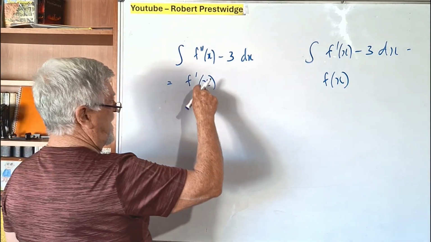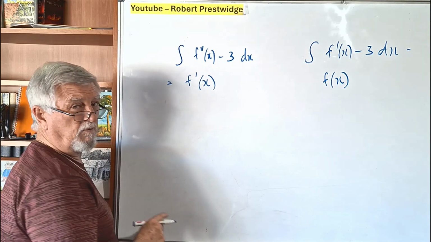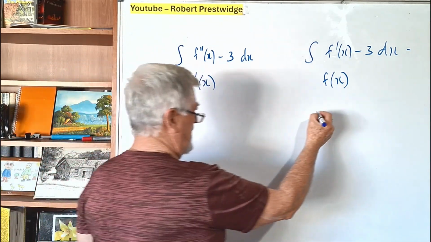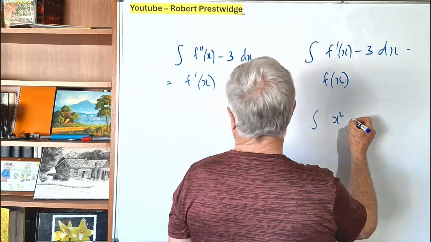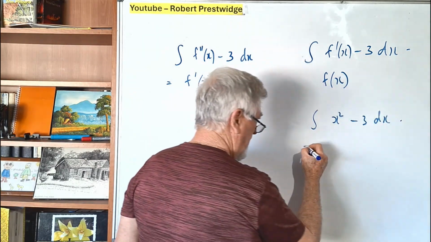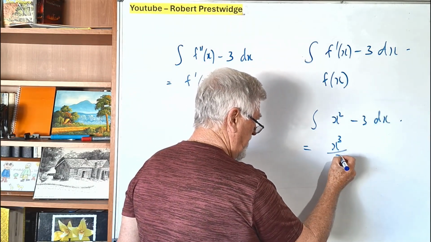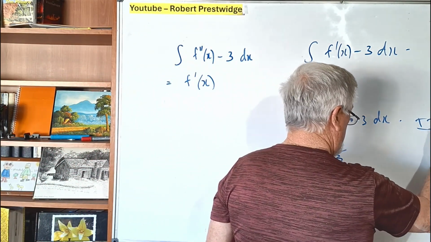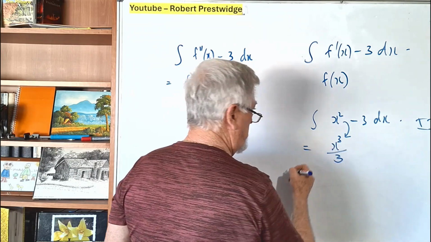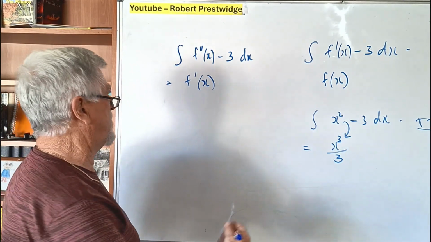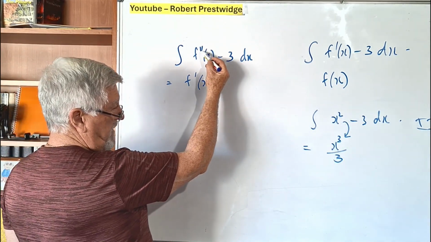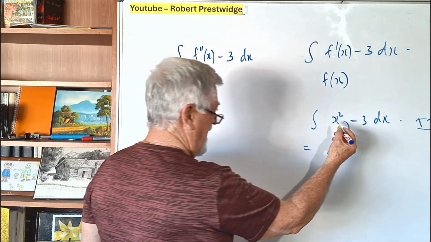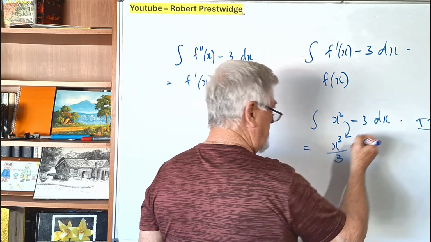So that one's going to become that, but here's the scary part, or the part that people will make a mistake on. We're integrating. So if you were integrating, let's say, x squared minus 3 dx, if you integrate that, you know it's going to be x cubed on 3. So we're taking it back up. Integrating increases the power, unless it's an exponential or a sine or a cos. So we're anti-differentiating, it goes back to that.